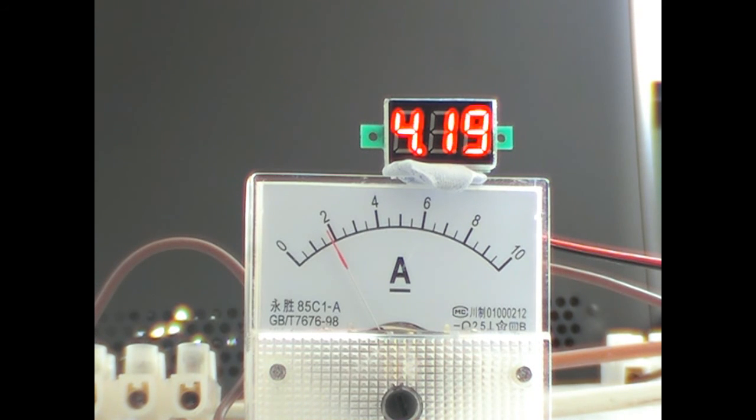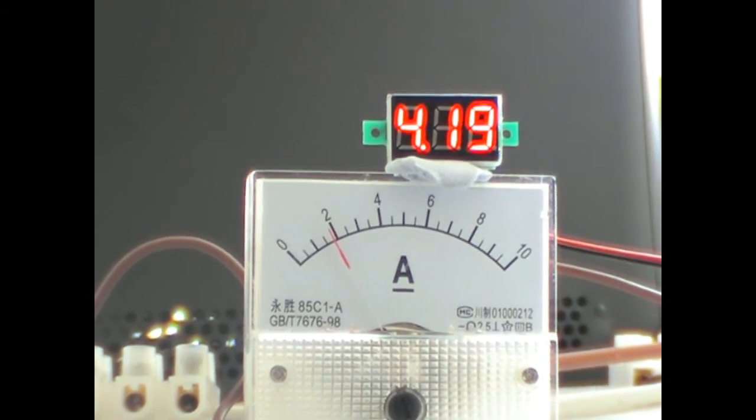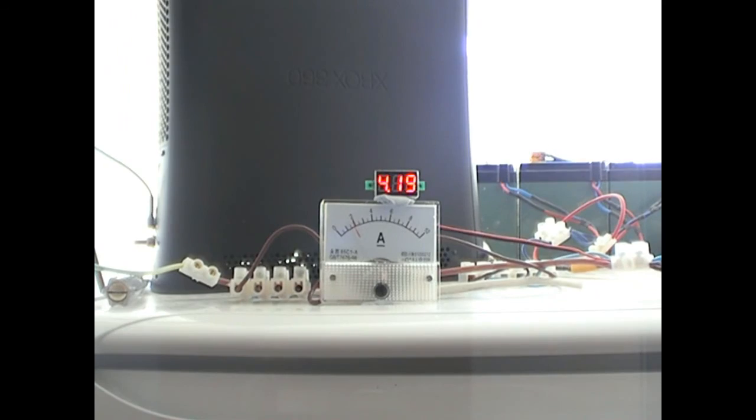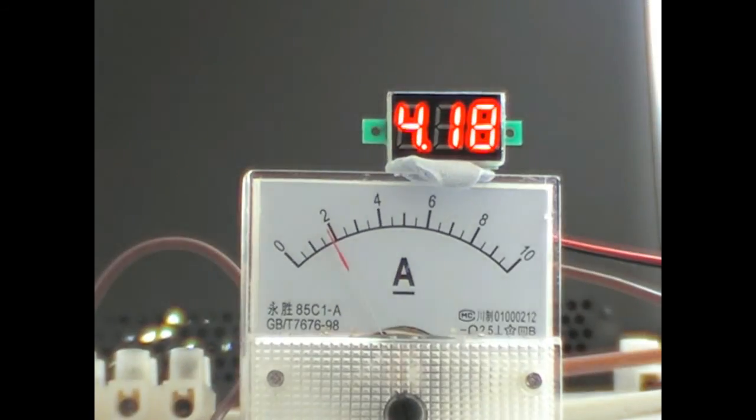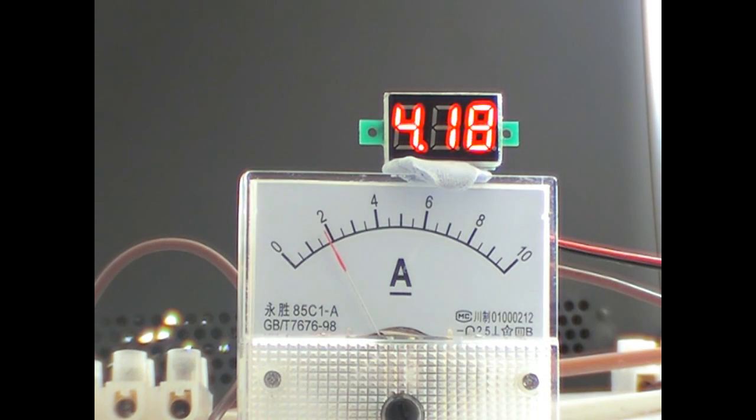We have to get to 4.35 volts I think before there is actually 4 volts in the cells, to get over the voltage drop on the diodes and my wiring, which is a little to be desired as you can see. Yeah, there we are people, that's how she's doing so far.